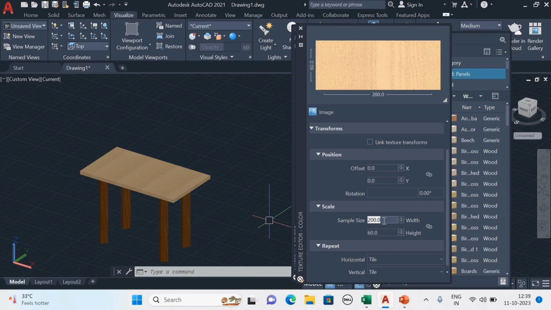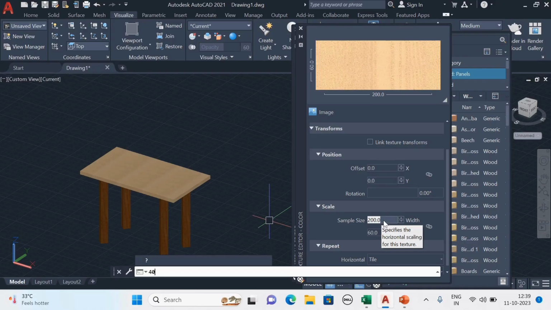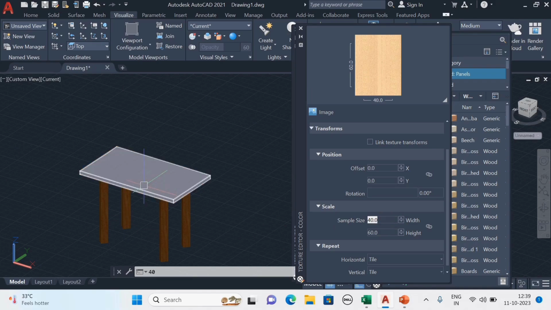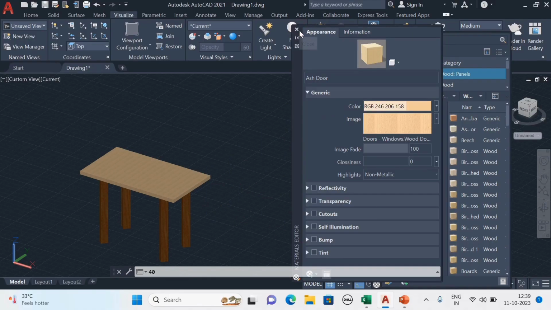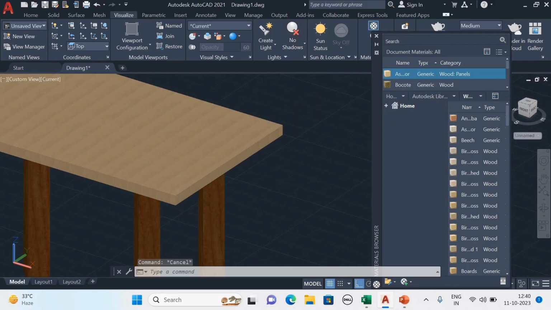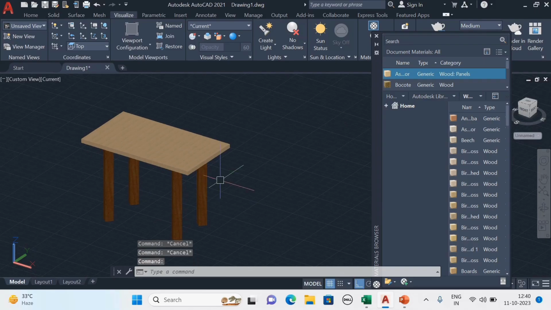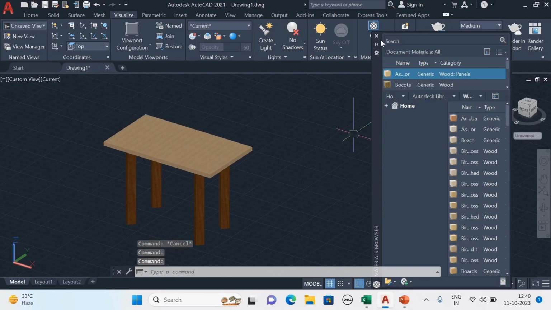If you don't want to increase the scale, take just 40. So I have taken 40 now. See, the scale is decreased. I want to increase the height, so okay, that also you can increase. See, from here you can do anything, just close it. So here you can see the material which we have applied. Okay, now just close it.